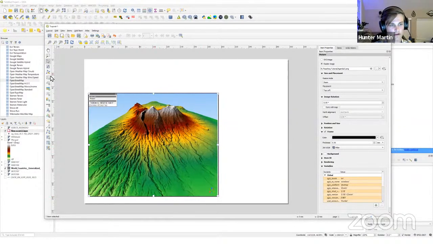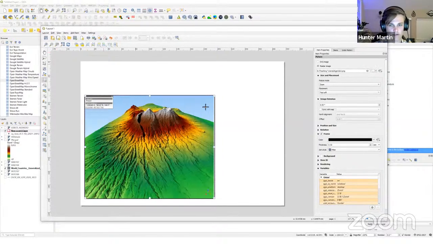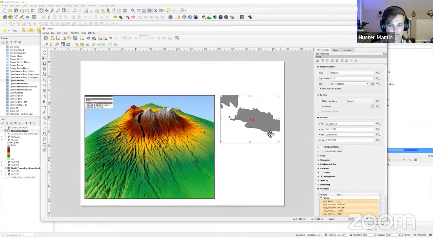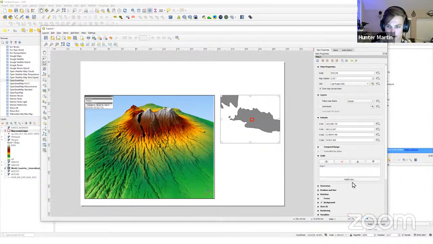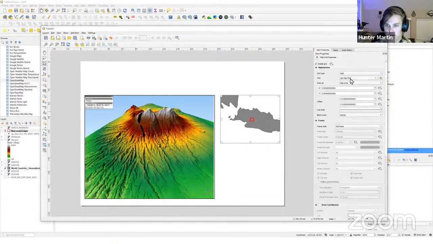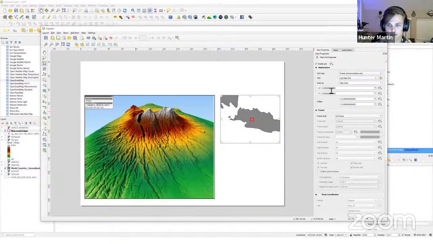And then the other thing we wanted was a location map. So we're going to add map, and we're adding the current map we have here. We can add a grid to that since we're not quite out far enough to know where we are. I'm going to add it the same way that we've been doing it. Set your latitude, longitude intervals.